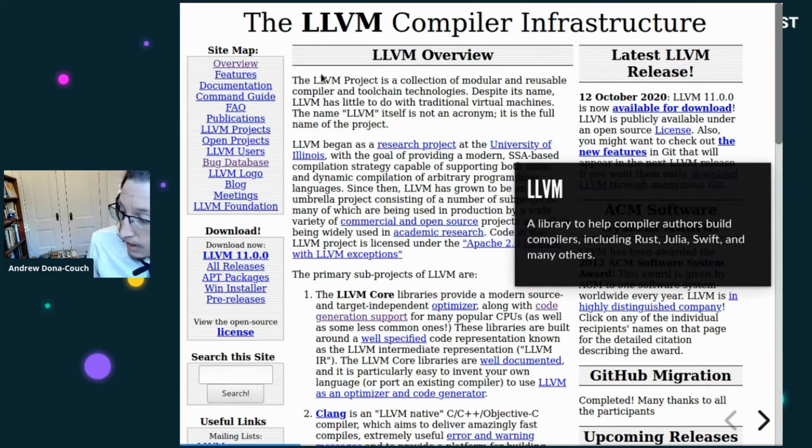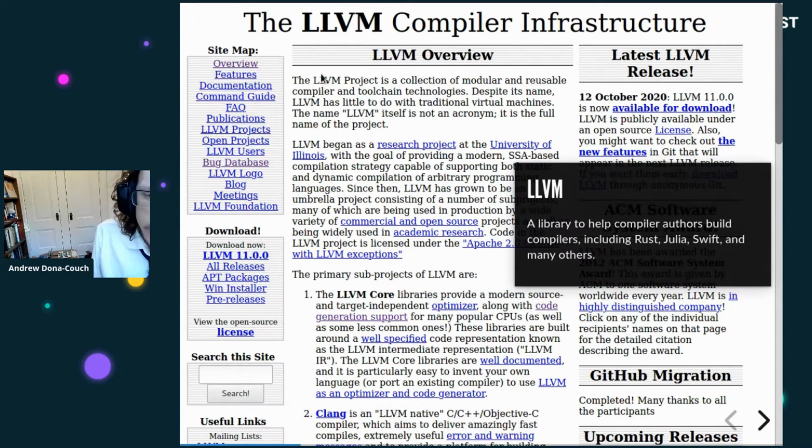LLVM is a library that contains all of the common parts of compilers, things that are shared among compilers no matter what language they're for. It has things like optimizations, code generation for the machine code, and so forth.